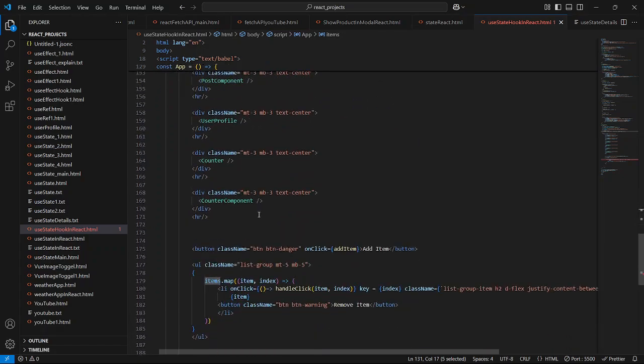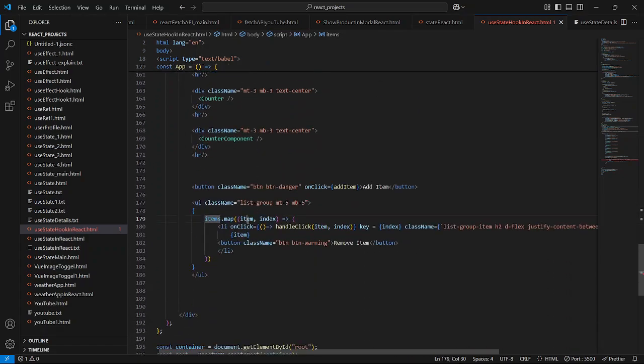Let me explain one more time, very clearly. Here is the map method, and it takes one callback function. This callback function takes at least one necessary parameter. Item is the necessary parameter, we have to provide it, and index is the optional parameter, we can omit it, but here I would like to use the index.